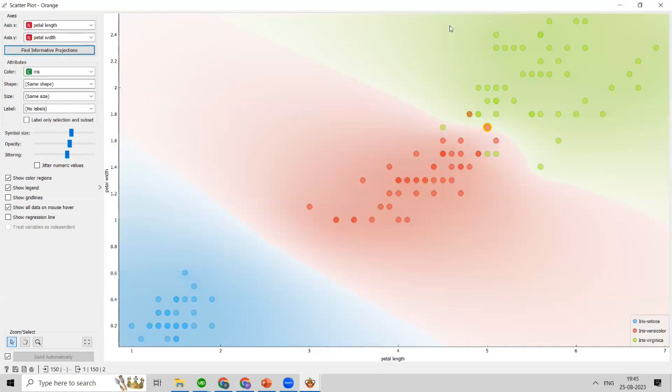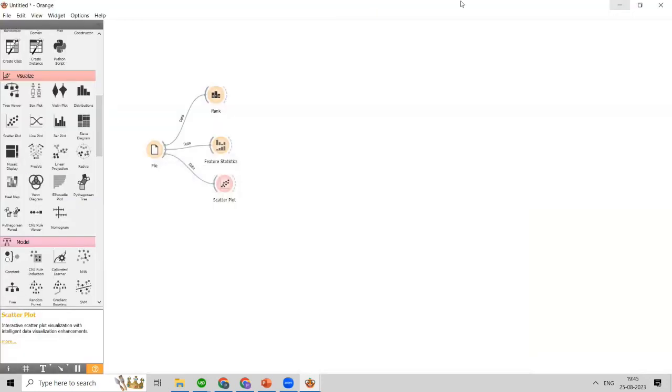So here you can generate various graphs and analyze your data. This is the data visualization. Next is the violin plot. I will show you one violin plot as well. There are many, but I will just tell you two or three. So in the violin plot, just see, this is the violin plot.